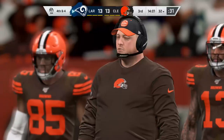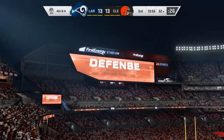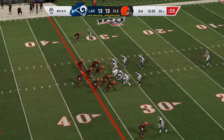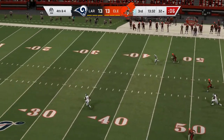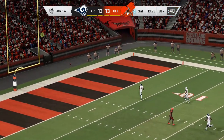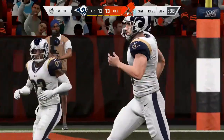Instead of throwing it downfield, Charles, they just tried to dump it underneath there. You like the call? I do. I think it's a high percentage play because you get the completion, and what you're counting on is your back to use his legs and his elusiveness to make people miss and pick up the first down. In this case, it didn't happen. And this one hits at the 1, continues on into the end zone for a touchback.